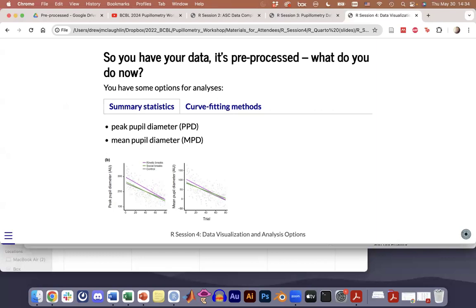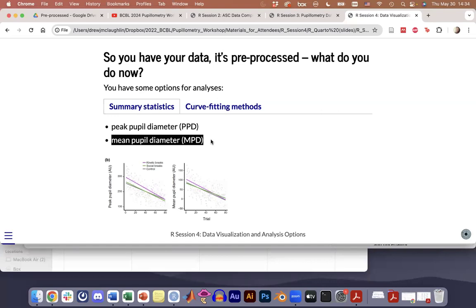And that is partially related to the general change in cognitive research and psychology research, moving from ANOVAs to linear mixed effects regression. So a lot of earlier papers that were using iLink and Toby technology, so by earlier, I mean like 2010, they will report statistics like peak pupil diameter and mean pupil diameter. And we'll go over what those mean.